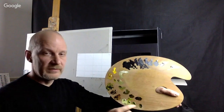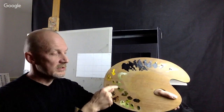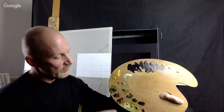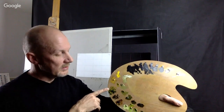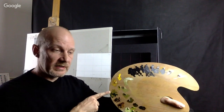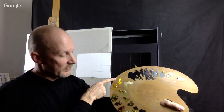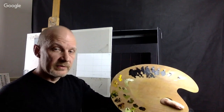So I've pre-mixed a few colors, so I've got these ready to model the form as I go. And this is the more gray part. And around here, I've just got the colors that I use to make these colors, which is, this is Winsor & Newton sap green, which is really useful because it has a low value but quite a high chroma, and that's difficult to get in green sometimes. Yellow ochre, cadmium yellow, raw umber and burnt umber. I didn't need very much to be able to get the colors together.